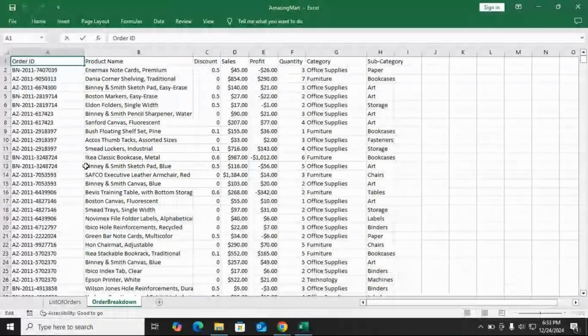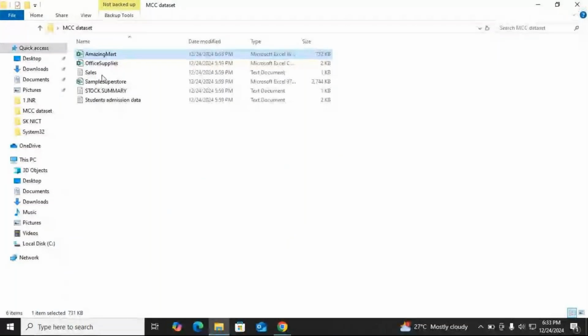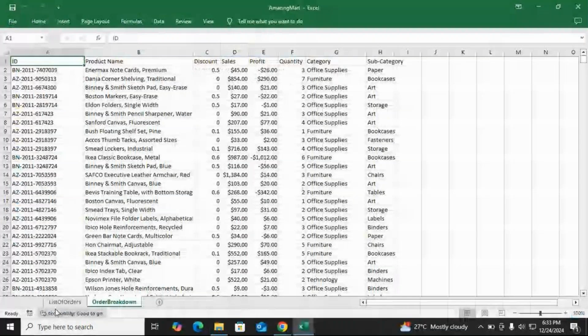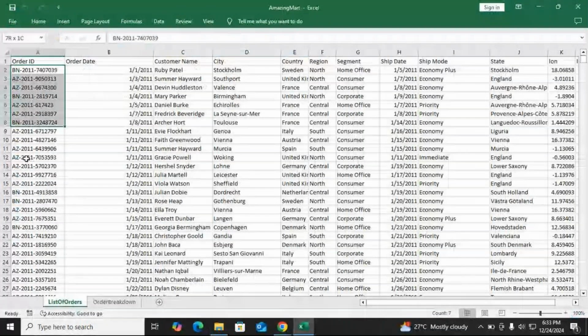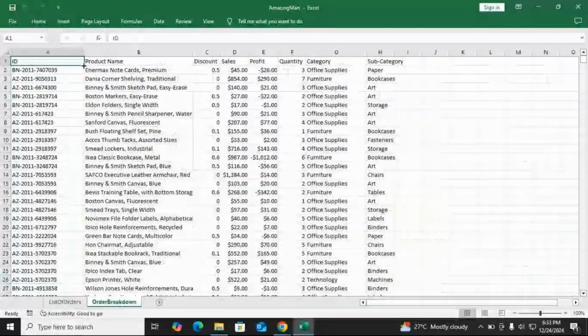I'll save this and close it. So the first sheet, list of orders, has the information of order ID, and the heading is order ID. Here the heading is only ID for the order placed. So the field heading is different.